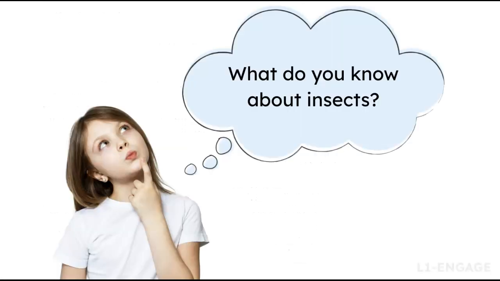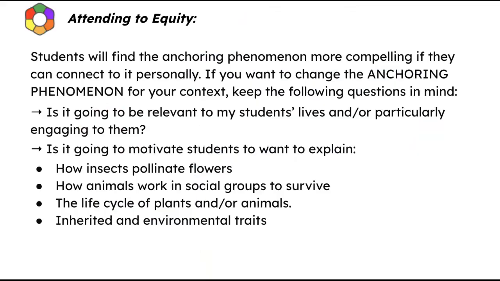You'll start the unit and the engage portion of this lesson by introducing the anchoring phenomenon. You'll ask students what they know about insects and invite them to share any responses. Be sure to see the noted opportunity to attend to equity, should the provided anchoring phenomenon not be compelling for your students. Students will find the anchoring phenomenon more compelling if they can connect to it personally.